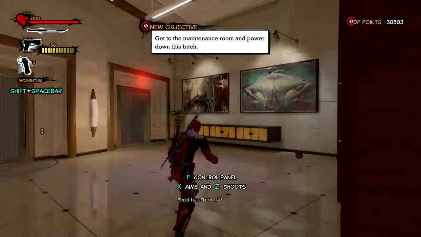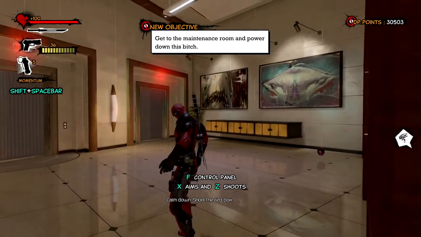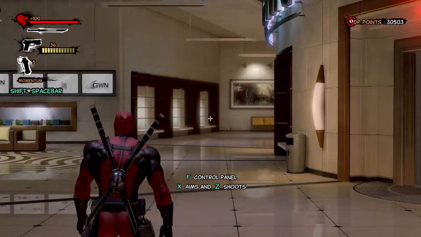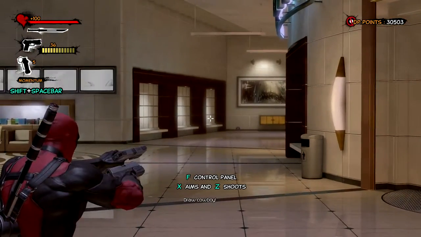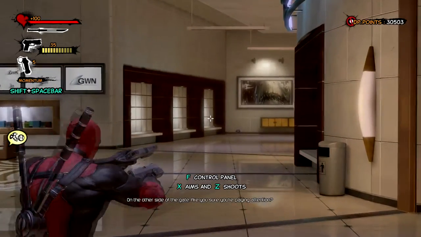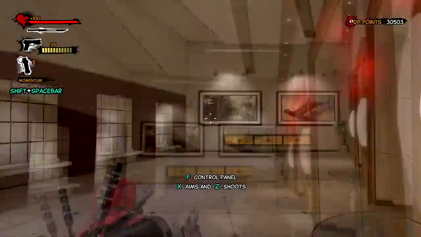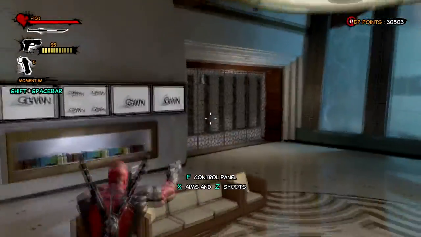Okay. Shooter! F control panel. Shoot the red box. X aims. Oh, X aims and Z. Oh, so you guys want to use those kind of controls. Oh, I was using the mouse. Sure you're paying attention? This is funny. But okay, so let's go.